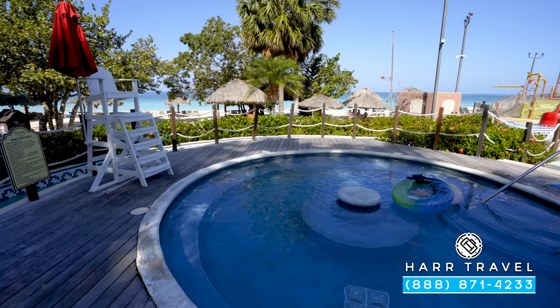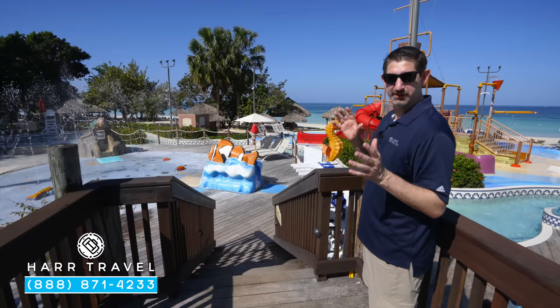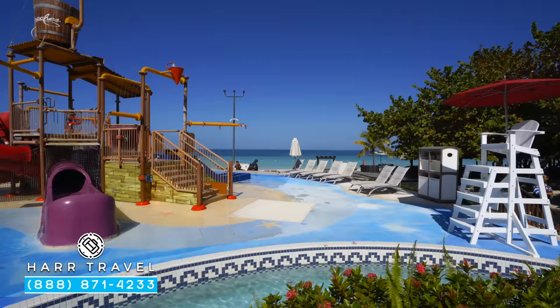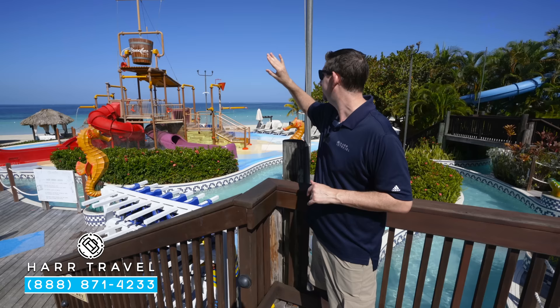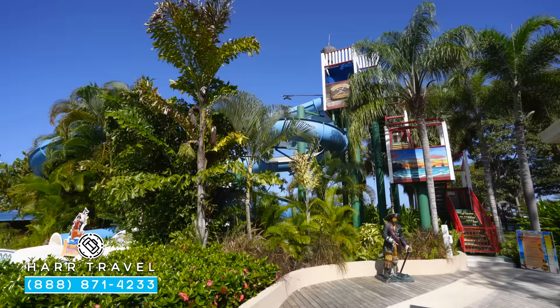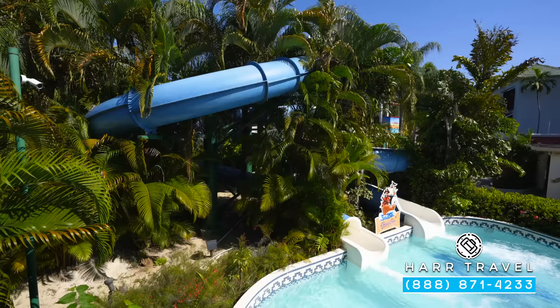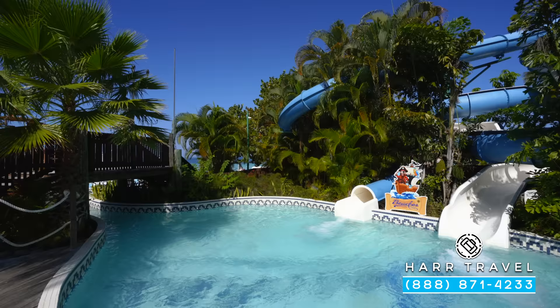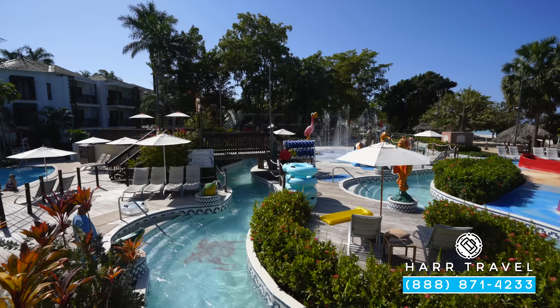In the far corner they even have a tiny lazy river for the smallest of kiddos. Right here you've got the splash pad they can run through over and over again. For the smaller and mid-sized kids, you also have a great part of the water park — you've got a little slide, the red one, a tinier slide, the purple one. One of the all-time favorites is always the giant splash bucket up above, so you can stand anywhere on the structure and if you're ready to cool off, just sit back and enjoy it. The two larger water slides are a lot of fun — one is a bit faster with the tube slide, the other is a little milder but still an absolute blast. And a really cool feature is you've got this pool here so they can come on out, walk right up the steps, and do it over and over again. You can also head right into the lazy river from there.